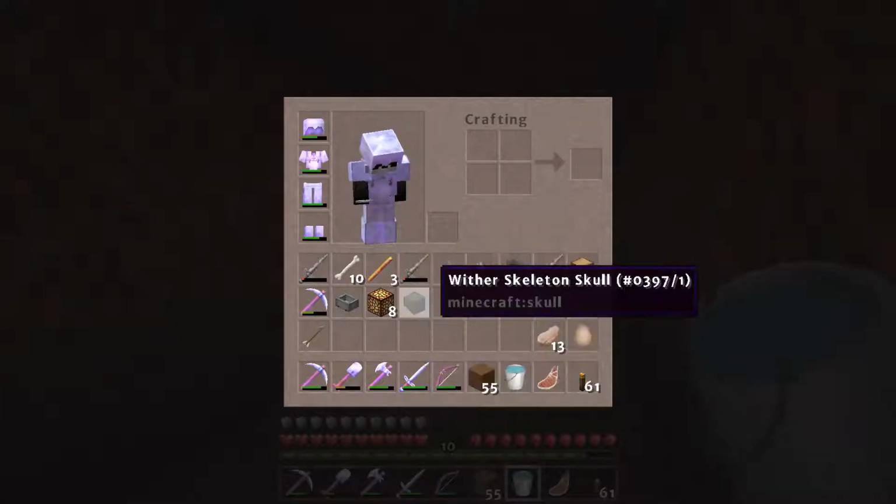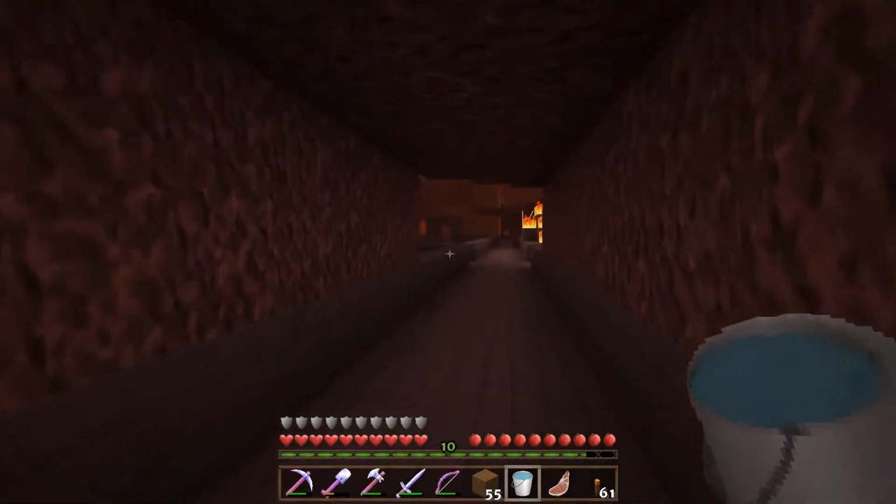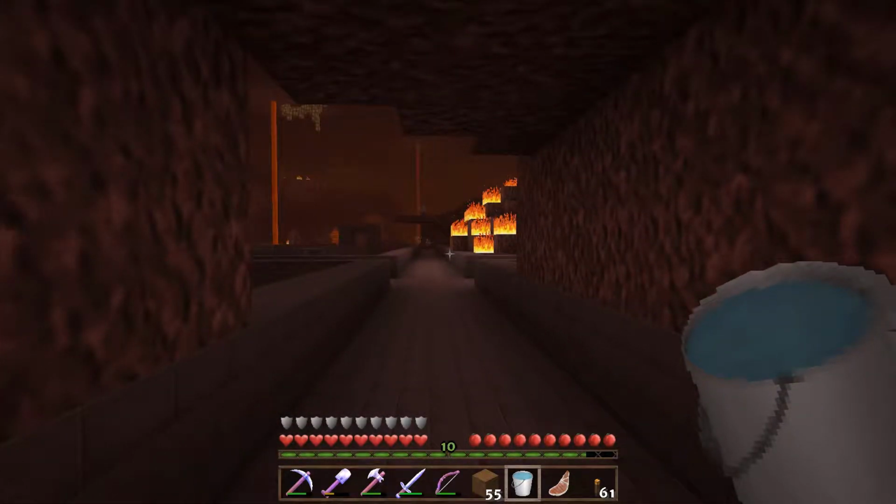Alright team, so good news, we got our first wither skeleton skull. We only need 2 more, and then we'll be able to summon the wither, and once we kill the wither, we'll be able to use the nether star that we get to create our beacon. So, we're 1/3 of the way there.